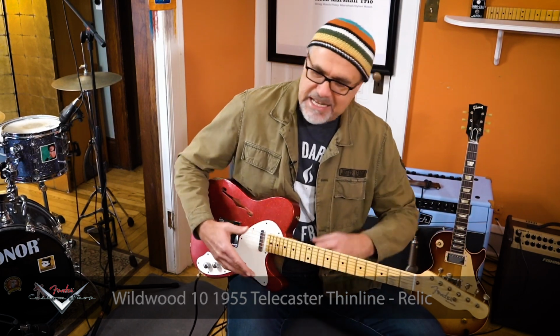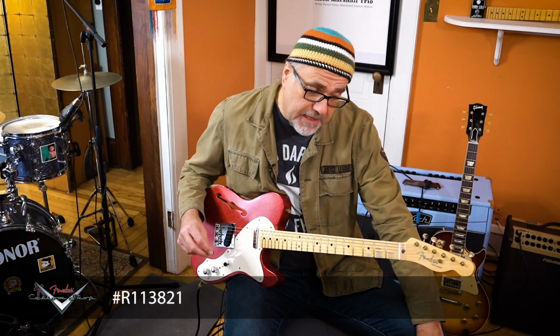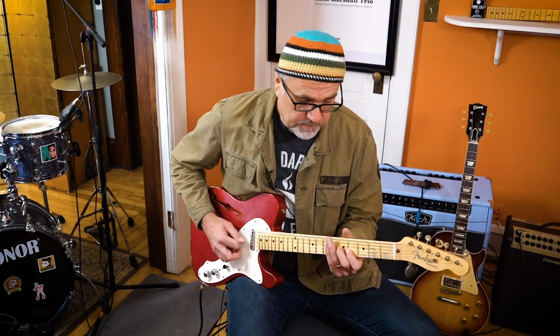Red sparkle, ash body, you got a one-piece quarter sawn maple neck. Of course, because it's a Wildwood 10, what is it? 10-inch radius, 6105 frets. Hand-wound Josefina twisted tele pickups. Sounds magnificent. I like to say squish, and doggone it, it's got it.